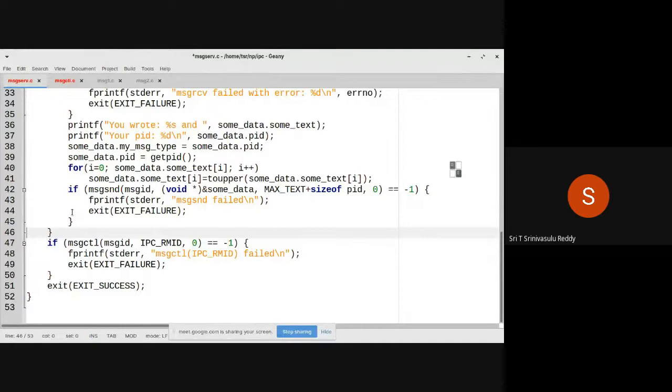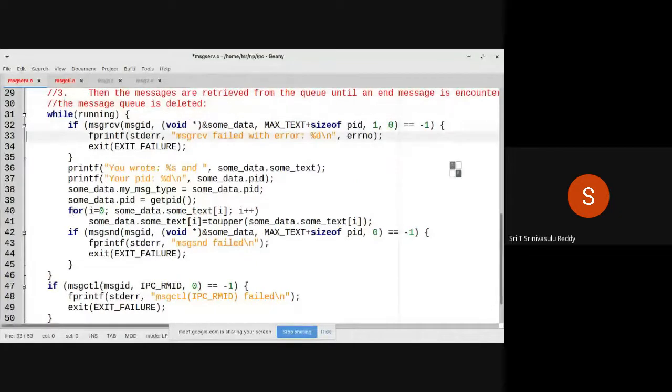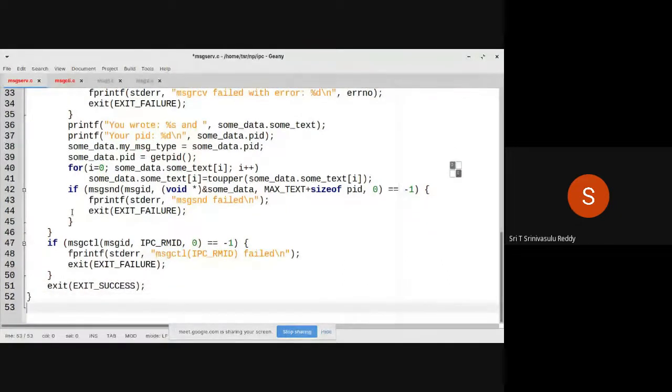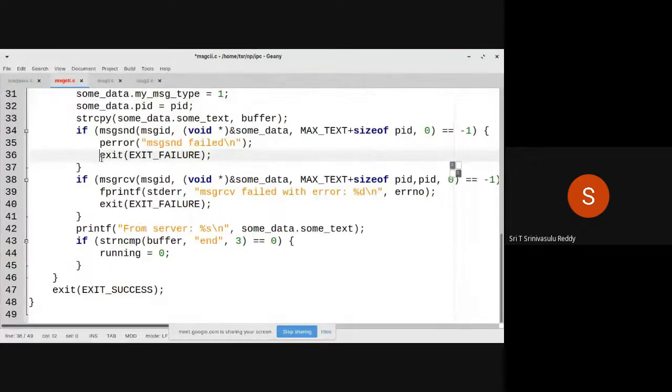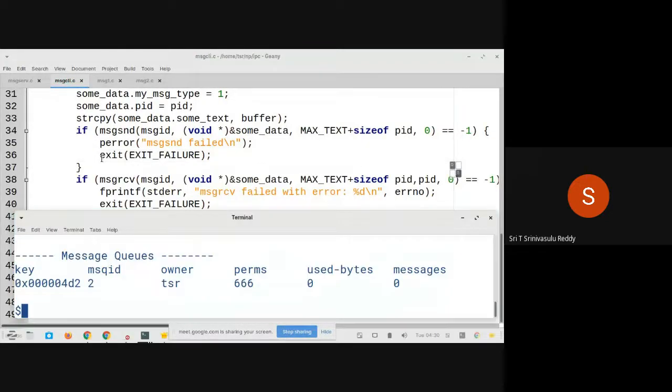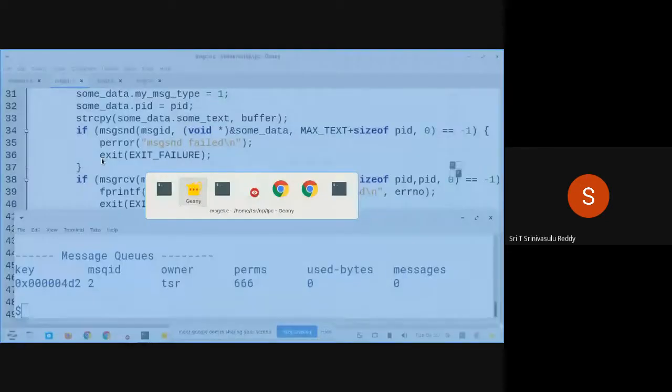Okay, so it is sending the reply back, and again it goes back. Right, it goes back. It is a forever loop actually while running. It is a forever loop. And then at the end of it, in case you want, which is not going to happen, it's there as a part. I hope all of you have followed what we are actually talking about. It is another simple program. Now we have to compile all of them.